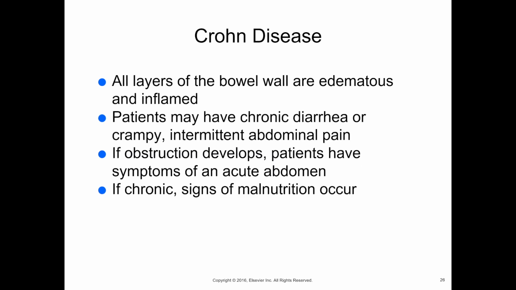So Crohn's disease. This is one of our chronic inflammatory disorders of the GI tract. I would call it kind of rare. About 500,000 people have an actual diagnosis of Crohn's disease. Any part of the GI tract can be affected with Crohn's, though. And that separates it from a lot of our other GI disorders.